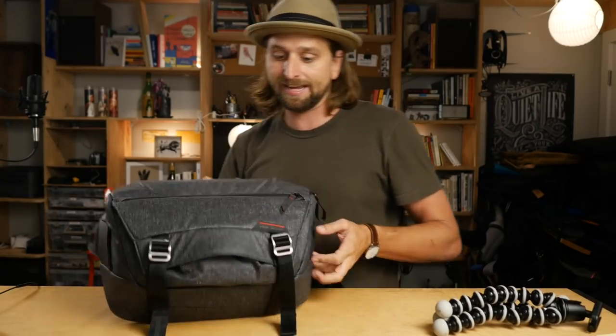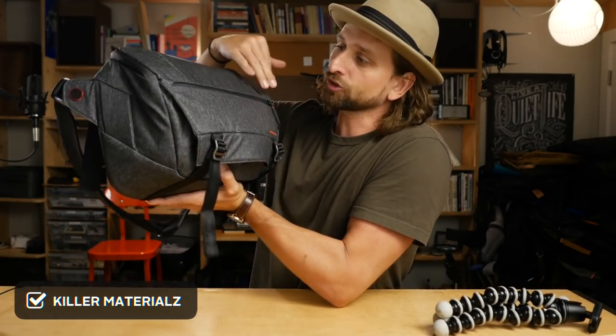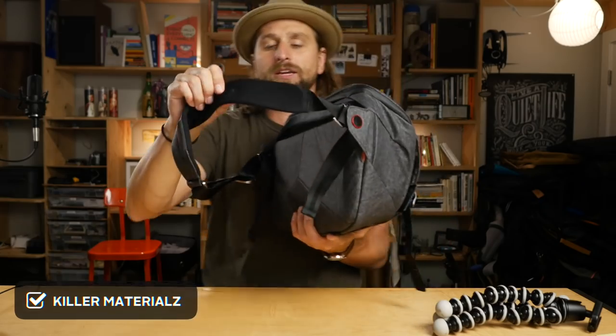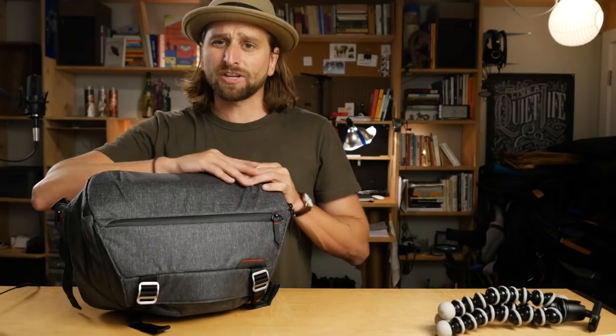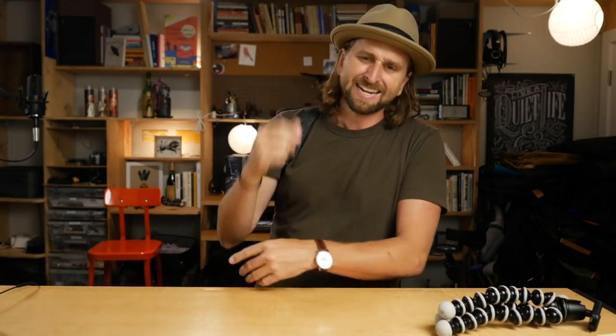Number three, which has to be said, is it's made with excellent materials — extremely water-resistant, extremely abrasion-resistant. We've got water-sealed zippers and extremely comfortable straps. There's padding all around the bag, so whatever's in here is protected way more than other bags. The actual design and build on this thing are killer. Also, there's a laptop compartment that fits up to a 13-inch laptop, which I'll show you in a second. And it's just extremely fun to use — really fun to just throw on and have around.